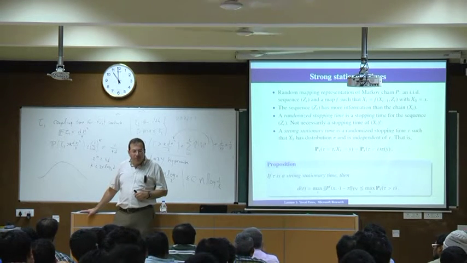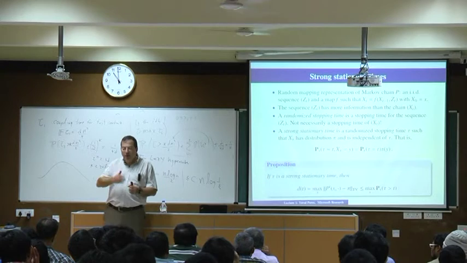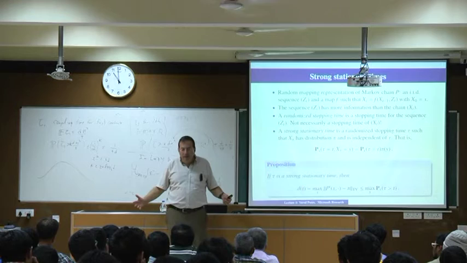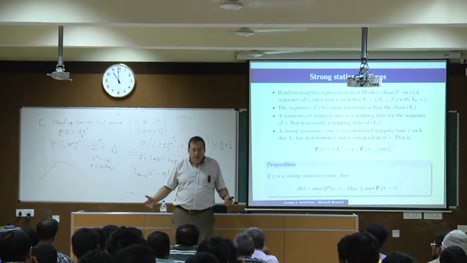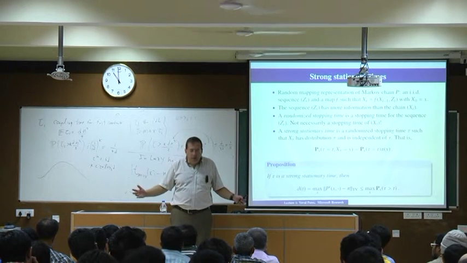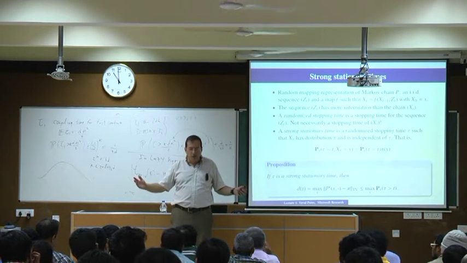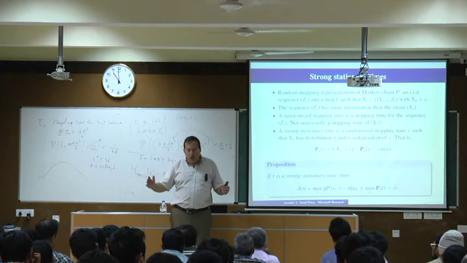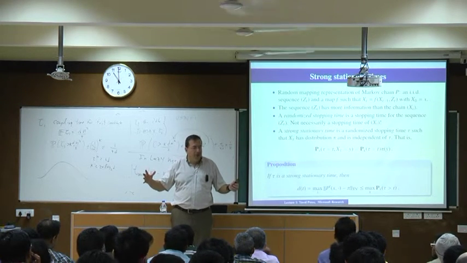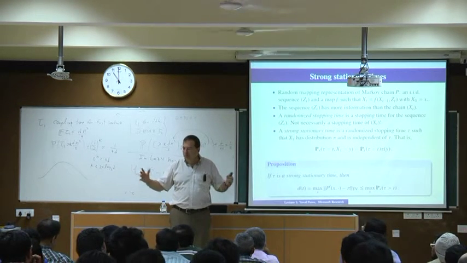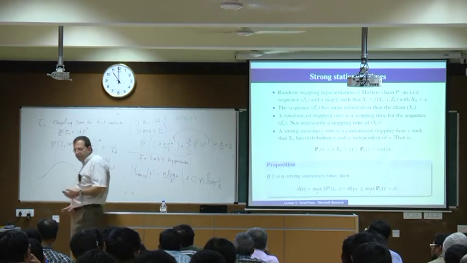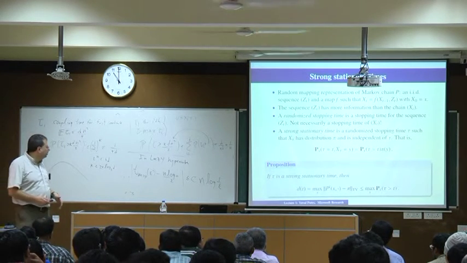So our example from the hypercube is a strong stationary time. We wait till we touch all coordinates. We know that the minimum time is n. The expected time to touch all coordinates is n log n. But it doesn't matter if I tell you this happened very quickly in n steps, or it took a long time. Whenever it happens that we touch all coordinates, at that time, even if I know what that time is, I'm still completely uniform over the hypercube. It's very easy to check that. So that's a strong stationary time, but as I said, not all stationary times are strong stationary.